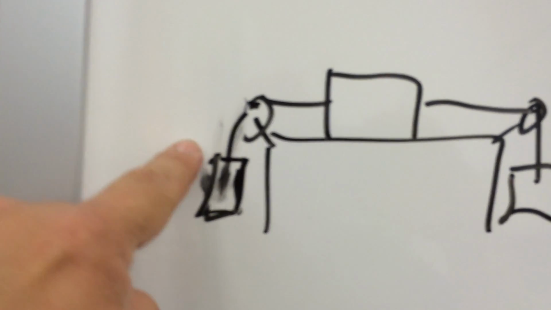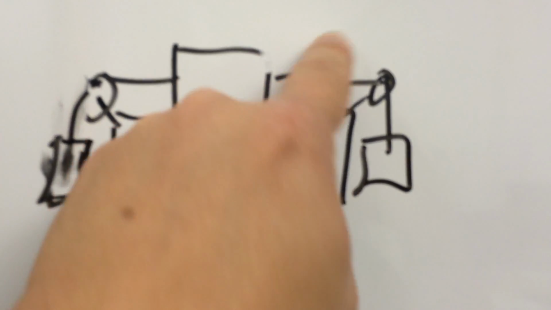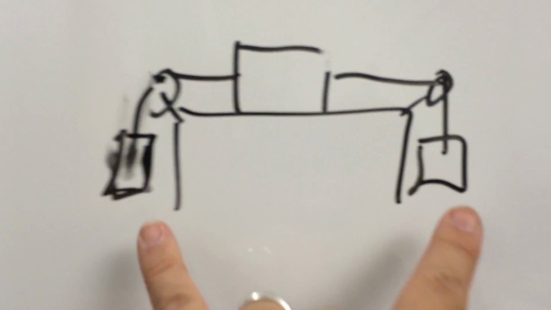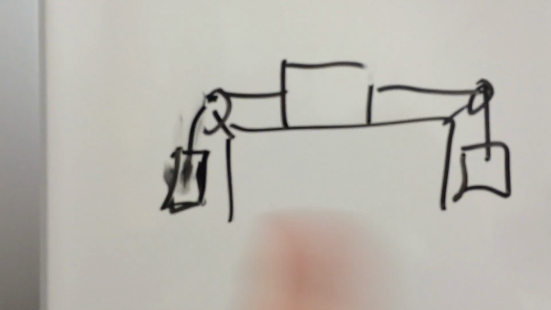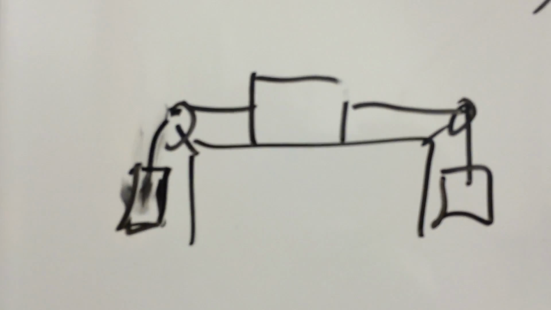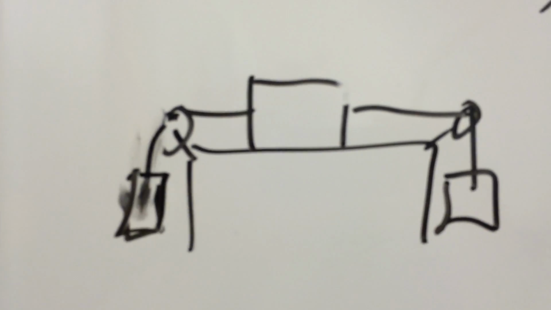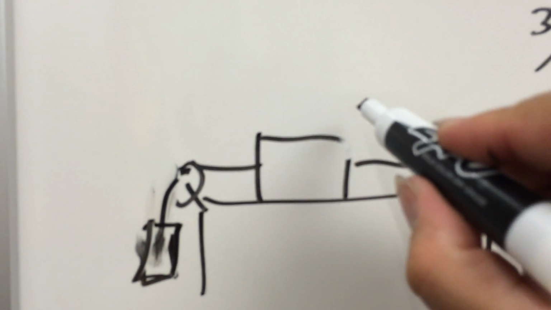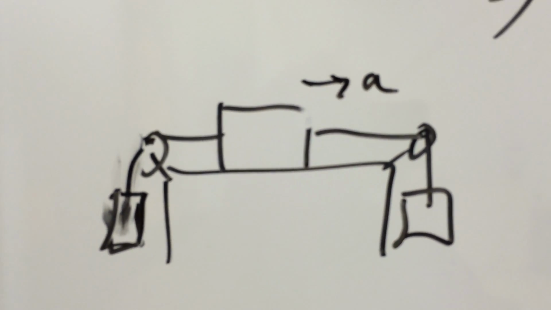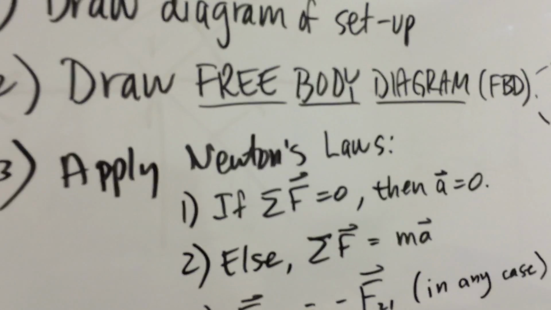So this mass here will have a tension upwards of T1. This will have a tension T1 going this way. This will have a T2 going this way, and this will have a T2 going upwards, along with the mg's for each of these masses. And you'll get 3 equations basically for this one. Actually 4 if you incorporate the normal force and the weight for the second mass. But using those formulas, you can solve for the acceleration of the system. You have to assume the direction, of course. Let's just assume that this is going this way. If it's incorrect, it'll show up as a minus sign in the formula. But you can solve that kind of problem now using the same steps that we did here.